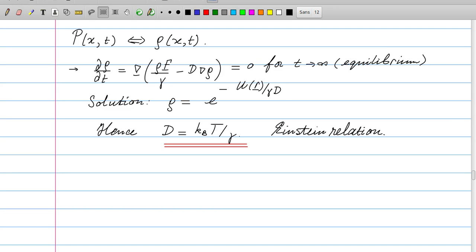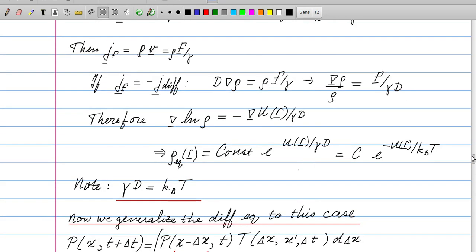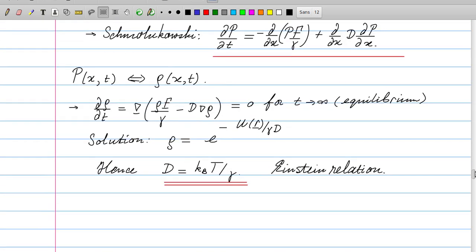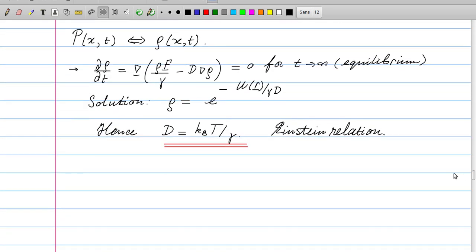And this is in fact very close to the derivation that we have given above, although there we just used the properties of V. So here we had the same equation, the Boltzmann factor, and from that we inferred again this Einstein relation. And it's a relation between the drag and the diffusion coefficient on one hand and the temperature on the other hand.